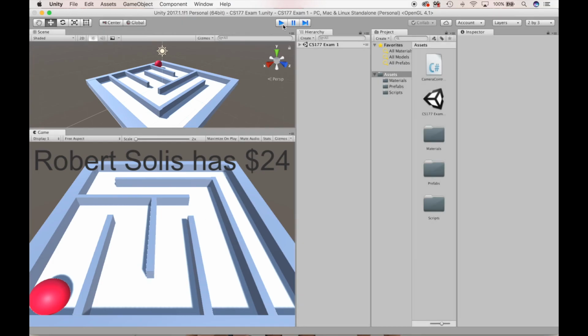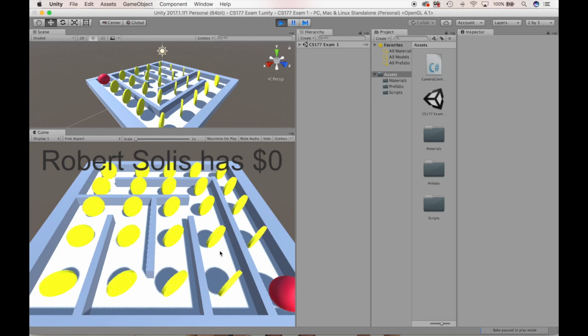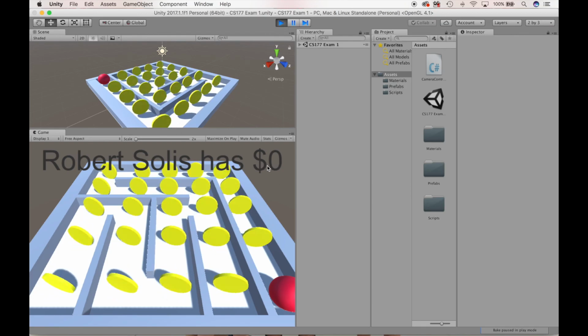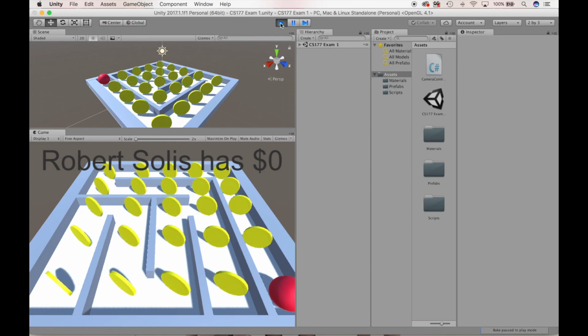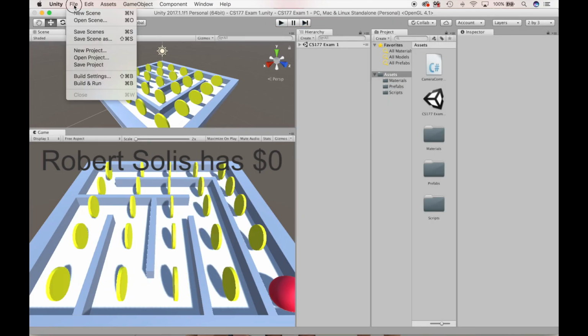Let me get out of the play mode. I want all of the coins to be spinning, and of course those are your collectibles, and as you collect your collectibles, then you're going to have a counter to count all these items. And then when you're finished and ready to turn in your work, you're going to send me the actual project file, whether it's an exe or an app. Actually, I shouldn't say the project file. What I should say is you're going to send me the executable.